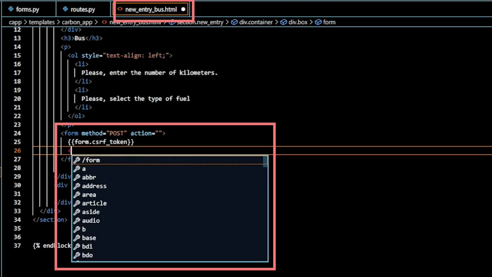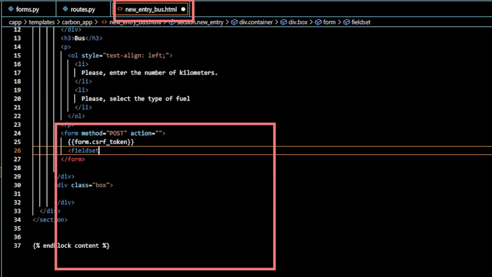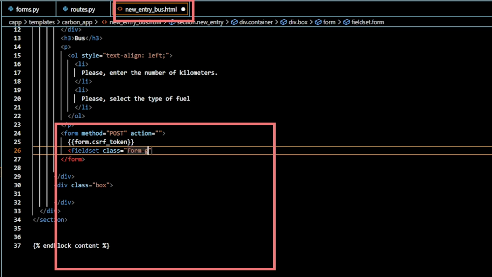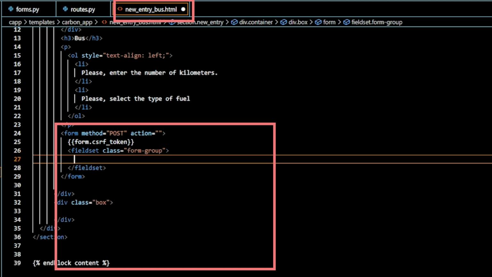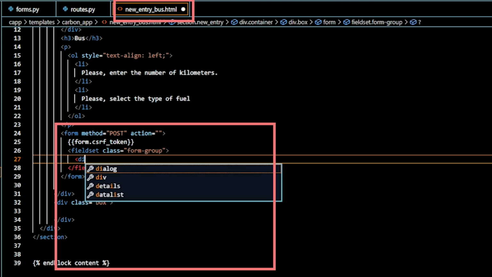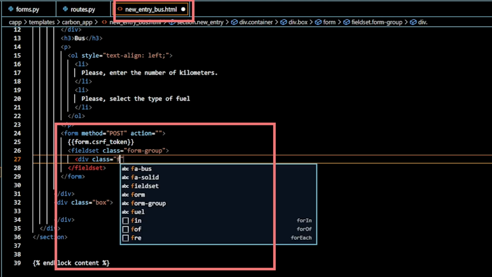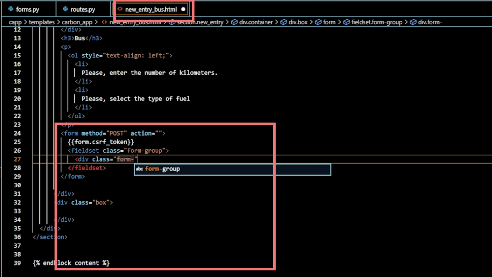Then here we are going to create a field set with a class of form group. And inside this we are going to create two divs. The first one is for the kilometers, div with a class of form group.